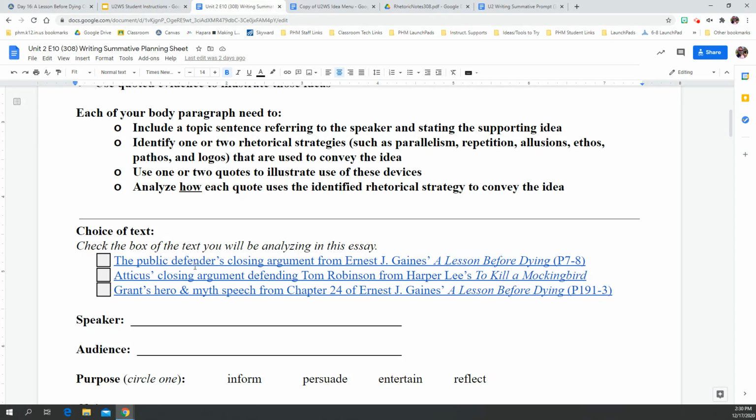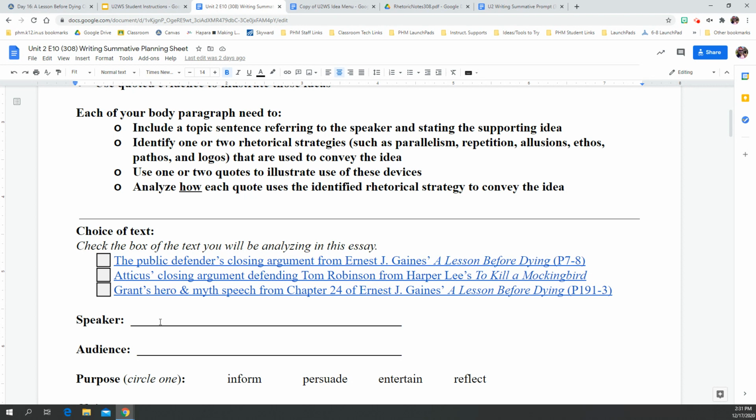If you're just looking for the easiest, most basic option, I would go with the first one. If you're looking for something that's a little bit different, but maybe not so challenging, or maybe the same level of difficulty as the first one, then I would go with the second one. And if you're looking to do something different and challenging, I would go with the third. So what you need to do is pause this video until you've made your decision and you've highlighted your choice.